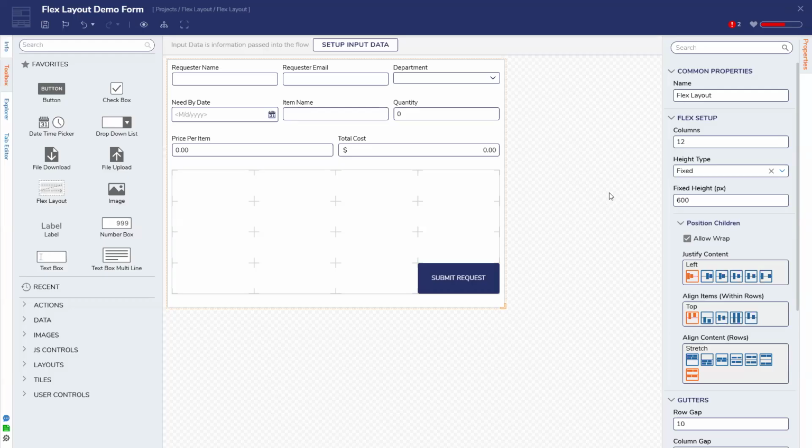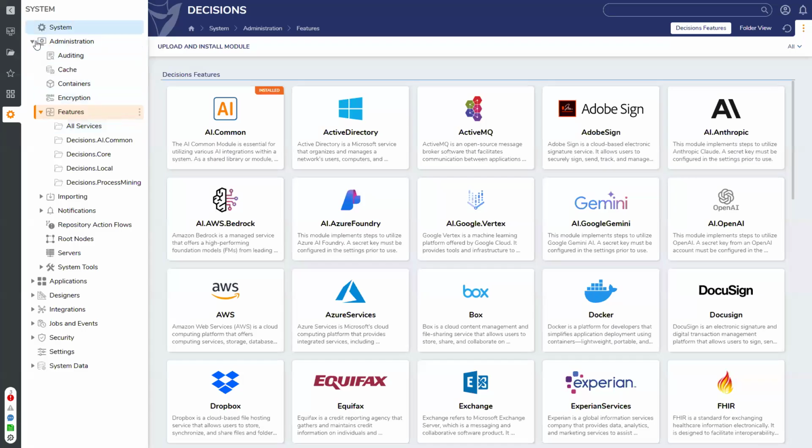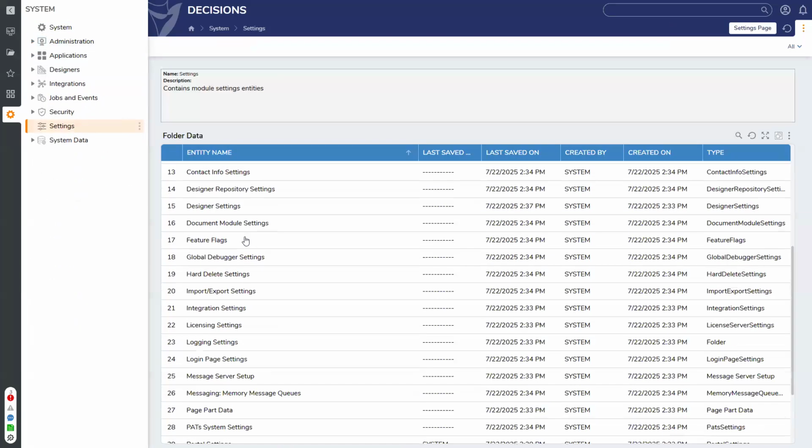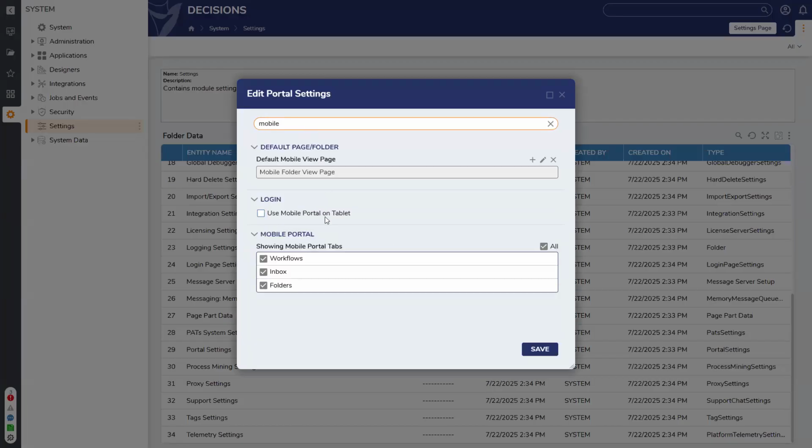It should still function. The one thing I would be careful about is if you're specifically using mobile settings. So you go over here, drop down settings, then Portal settings, mobile. Use mobile portal on tablet, right? That affects how pages are viewed. When you're designing forms specifically for mobile, some form controls are not supported in this mobile format. That doesn't mean they can't be displayed from a mobile tablet, but if you use what's called the mobile portal, then you can't use those controls on those forms.